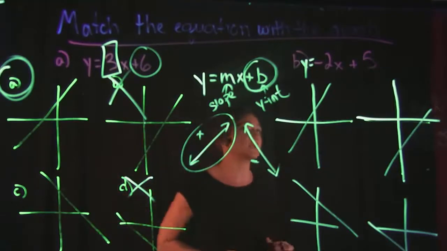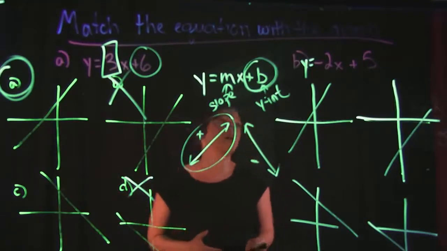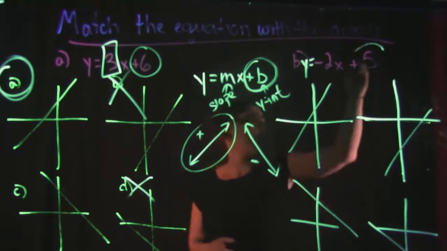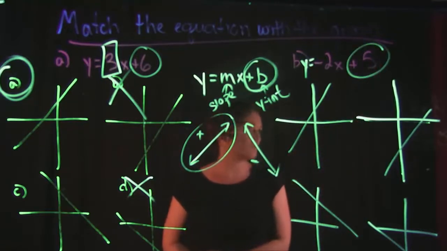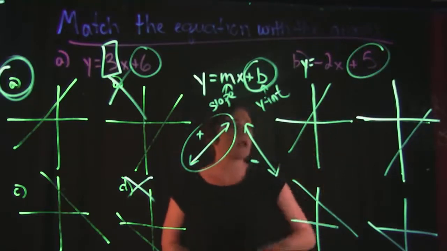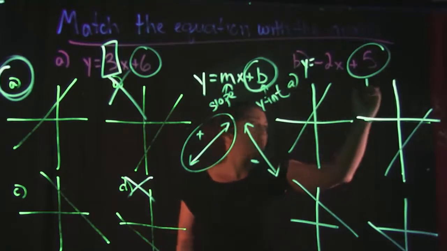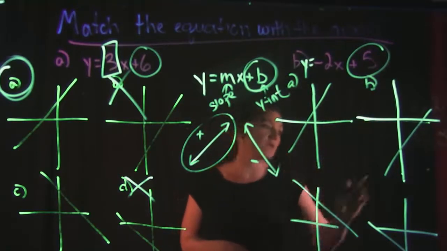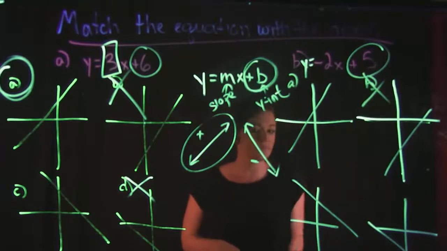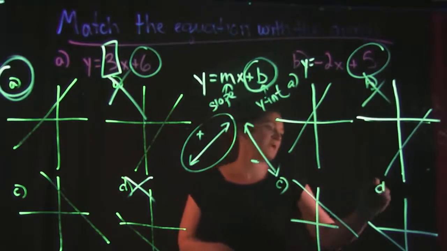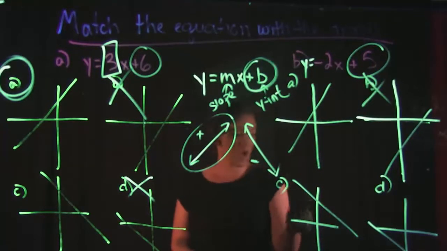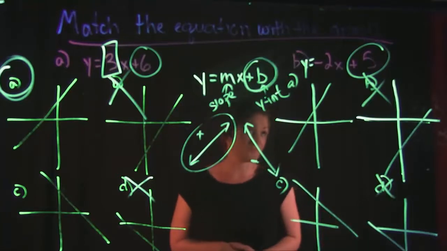And if I use that to take a look at B, we can go through this pretty quickly. First, look at your y-intercept, plus 5. All right, so I'm looking for what crosses at a positive 5. A here could possibly be it. B could not be it since it crosses down here at the bottom. C could possibly be it since it crosses up top. D is out of the question.